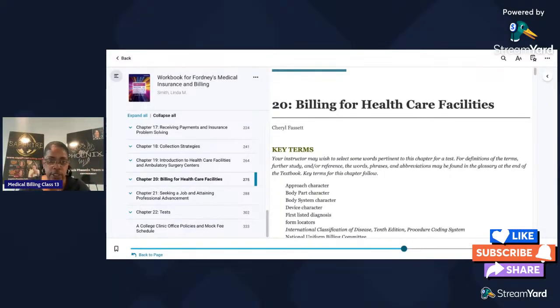You need both of your books right in front of you. If you have an older book, that's fine. You're just going to have a different page than me. There's not much that's actually changed. I would prefer you have the new CPT, ICD-10, and HCPCS book.